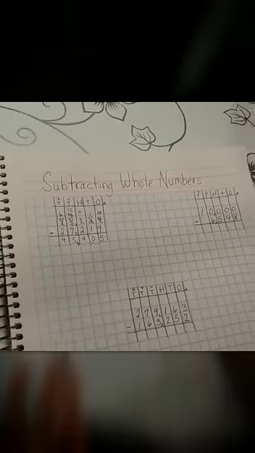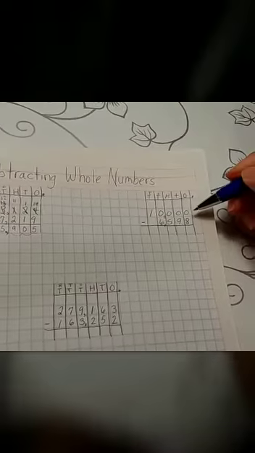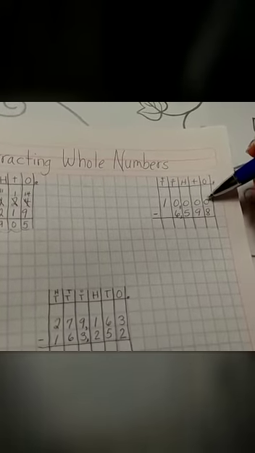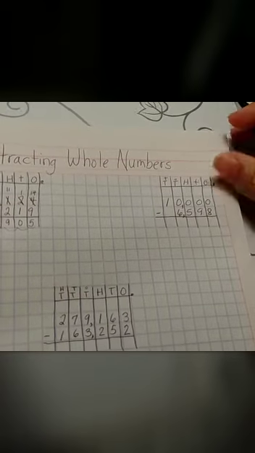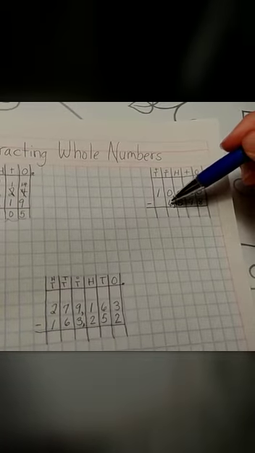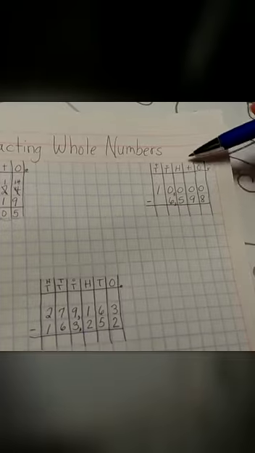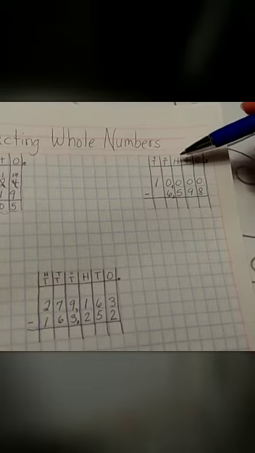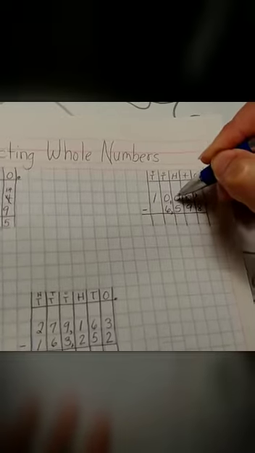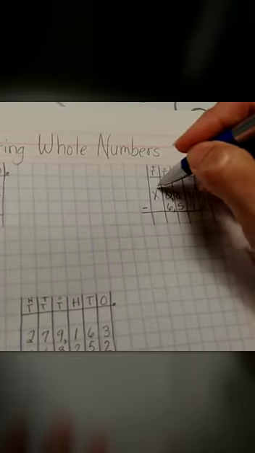Let's practice one more time, this time across zeros. As you can see, none of these neighbors have anything except for this neighbor. This is 10,000 minus 6,598. I still use my place value chart. I place my digits by values, and I have to ask next door, next door, next door. This is the only neighbor that has any sugar.